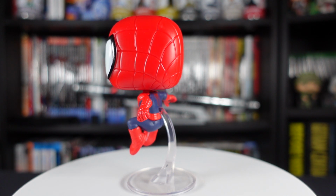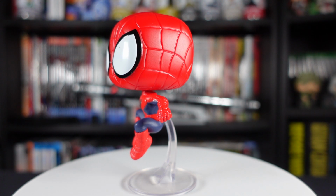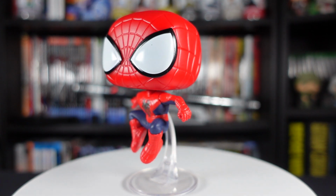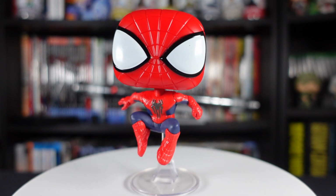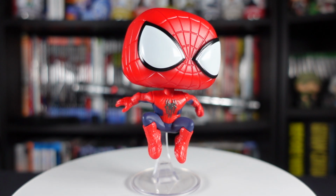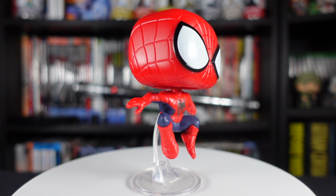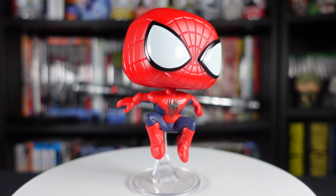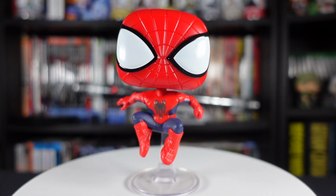One thing I didn't actually mention as well, you can see the cartridges there, the part where they shoot out of. Really funny scene because, of course, with Tobey Maguire's, they just come out of him, right? A real funny conversation in the movie about it. Love that they touched upon that, because that was one of the controversies back in the day, that you didn't have cartridges and all of that, and that it literally just secreted, is that the right word, out of his body. But yeah, another cool Pop.